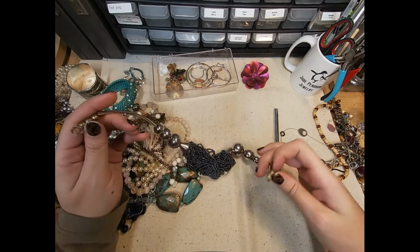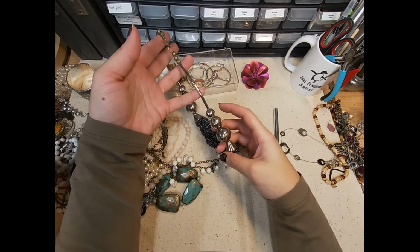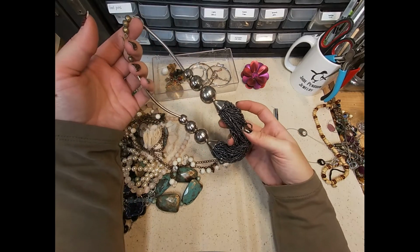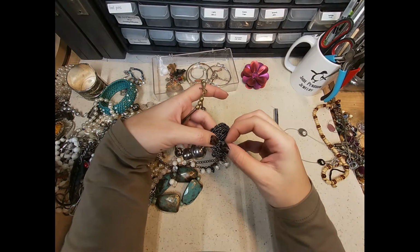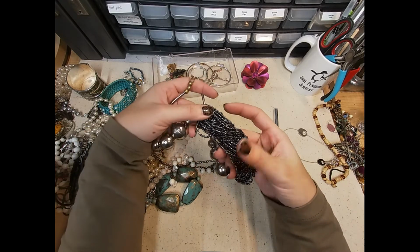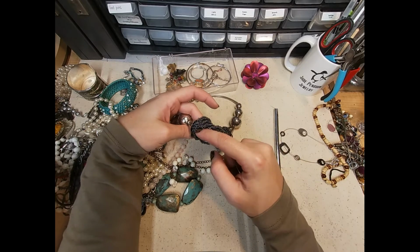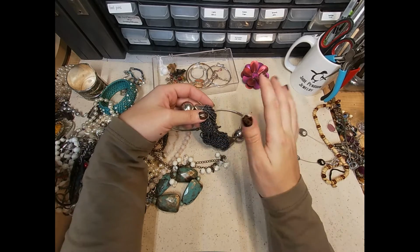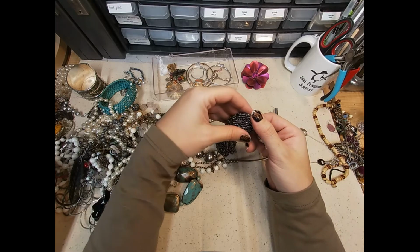This guy's heavy. Kind of a high statement piece. But it looks like all of his strings are still there. But that appears just to be a knot. Sometimes with these big statement necklaces, there's one or two strands that have come loose out of the big knot under the end cap. And so that's what you find at the bottom of the box, is what's come off the strand of beads.